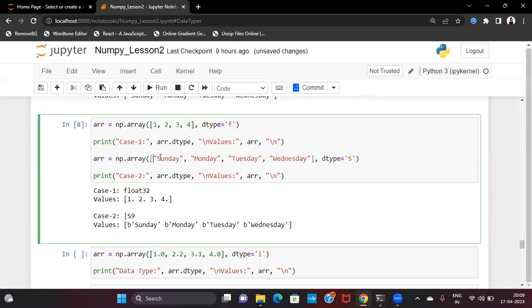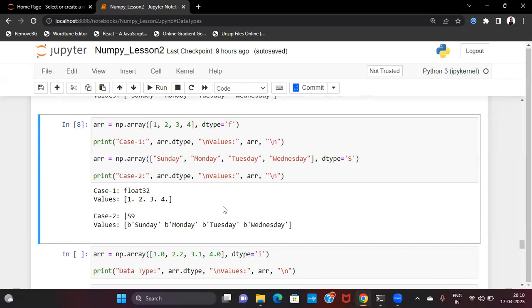Similarly, for the strings, it has converted them into binary strings. Here you can see a b at the beginning. As we have externally specified the data type as capital S, it has converted the Unicode string into a binary string, and then it has created the entire NumPy array in string format.